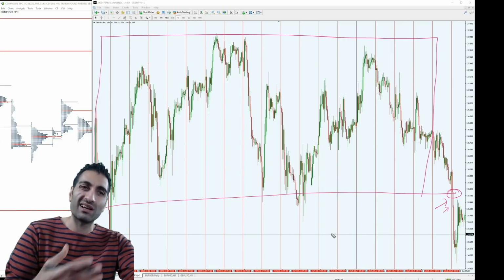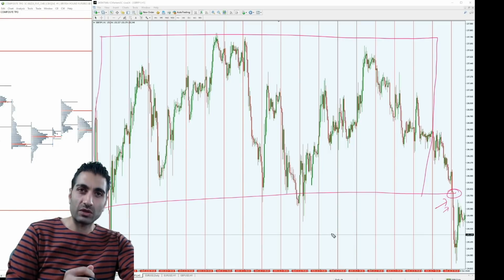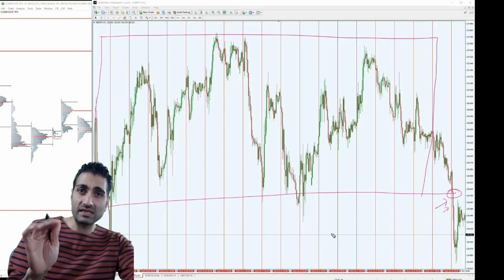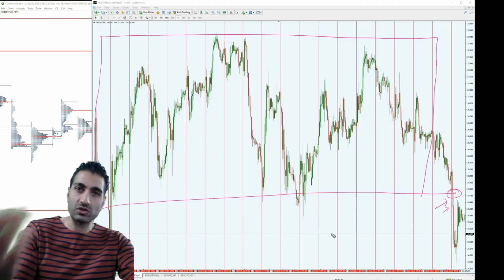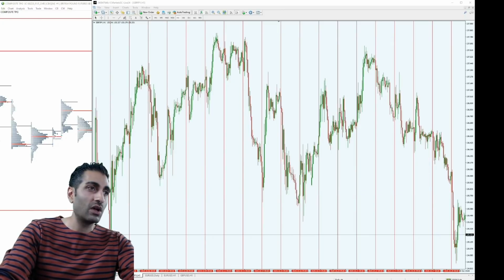Now, obviously, I would have looked at footprint, order flow, the things that you guys know I look at. Real buyers and sellers. Was there buying interest? I probably did see some buying interest at the time. And look, buyers are not always, if they step in, going to win. So obviously on this occasion it failed. Why didn't I just let go of the trade? Well, that's what I want to show you.